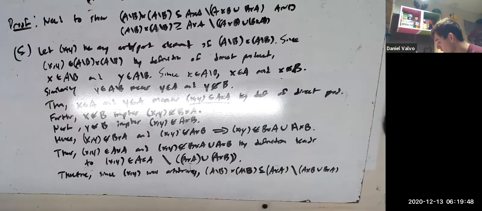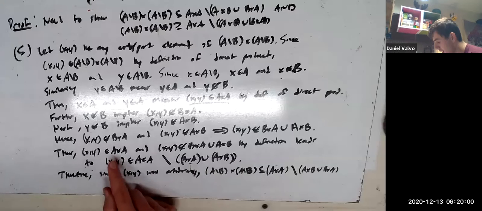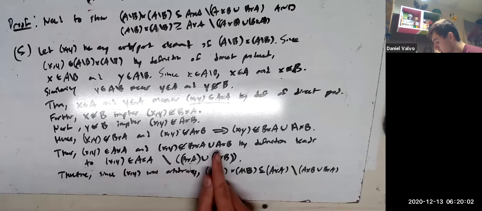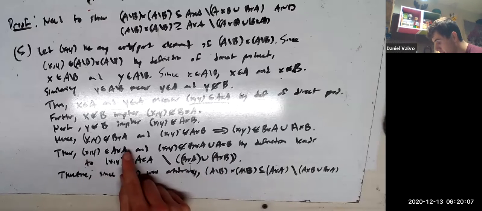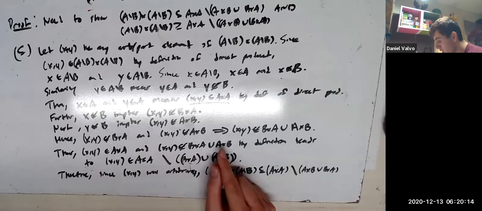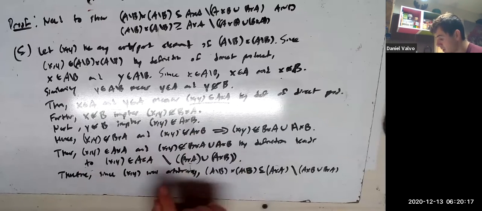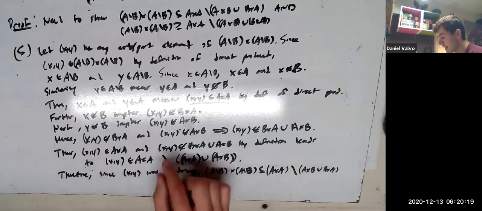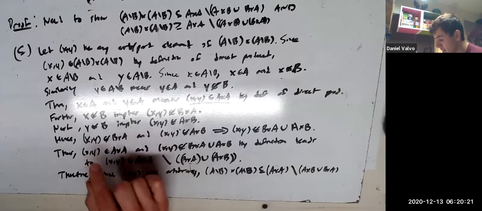And so the backwards thing was we started with, okay, we want to get to here. We want to get (x, y) in A cross A minus B cross A union A cross B. Then we thought, what do we need to prove that? Well, we really need to know that (x, y) is in A cross A and (x, y) is not in B cross A union A cross B. Well, to prove (x, y) is in A cross A, we need to know that x is in A and y is in A. To prove (x, y) is not in B cross A union A cross B, we need to know (x, y) is not in B cross A and (x, y) is not in A cross B. And to know that, we need to know that x is not in B and y is not in B.